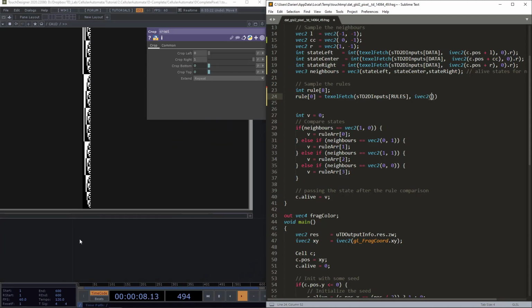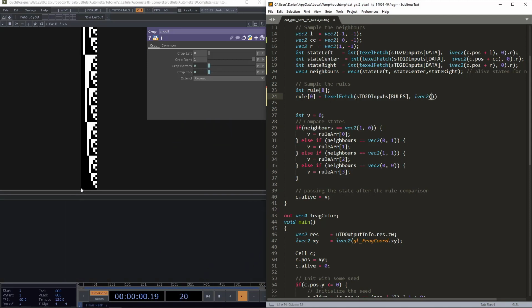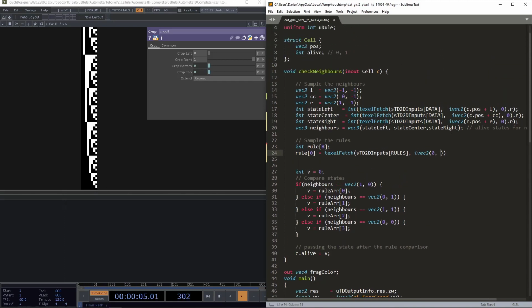So since we are sampling from this and we want the first pixel of whatever rule we're in, let's say we're in rule 0, the first pixel will be 0. So that's 0. And then on the y-axis we need to sample the current rule. So we're 0, 1, 2, so the current rule. And this can be current rule. And we can do that here. Int current rule.